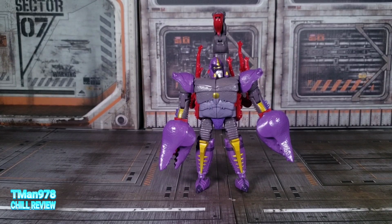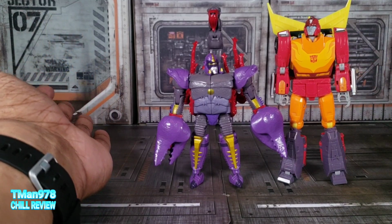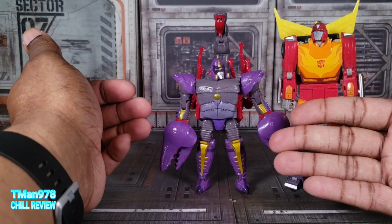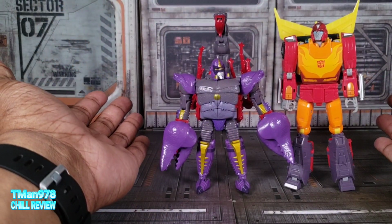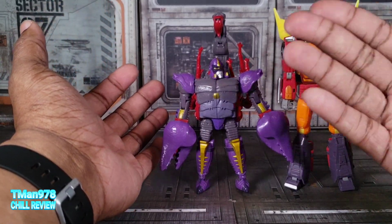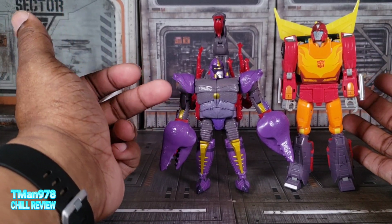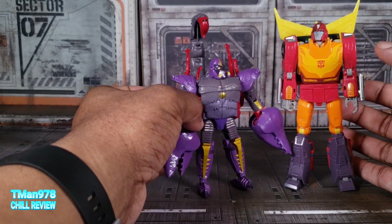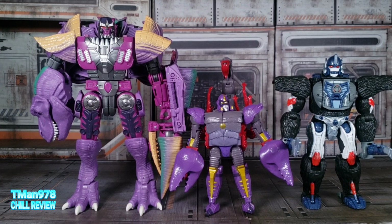Because of all his parts count and whatnot, he is very short for a Deluxe character. The Maximals and Predacons seem to be a tiny bit shorter than the Autobots so far going forward. I mean, so far with this line, period, but he is extremely short. This would have been a Scout class back in the day if it didn't have all the stuff going on in the back. Here he is next to some people from his show back in the day.